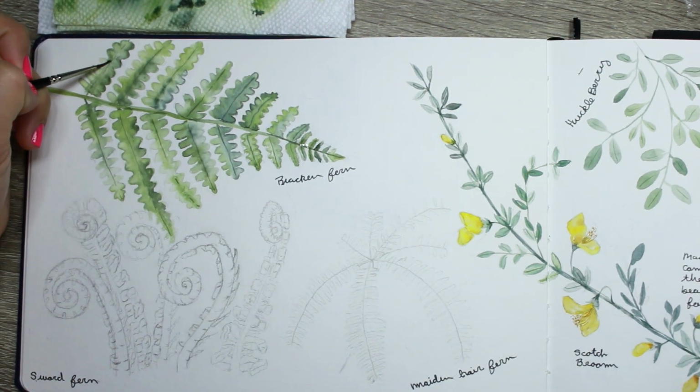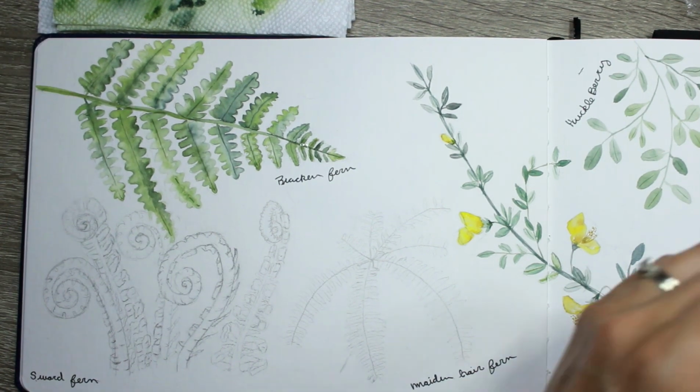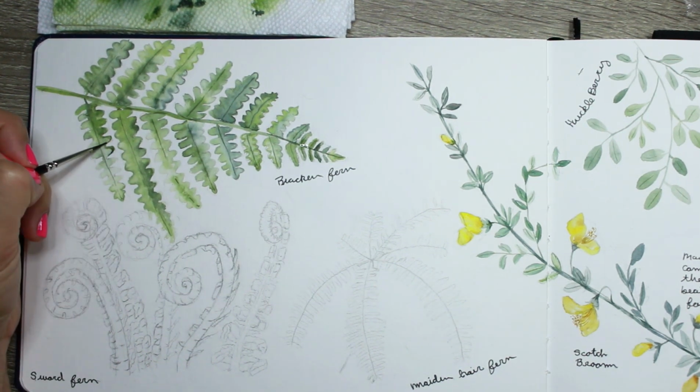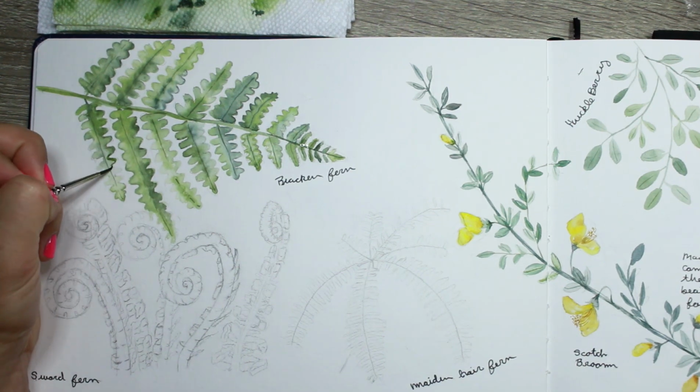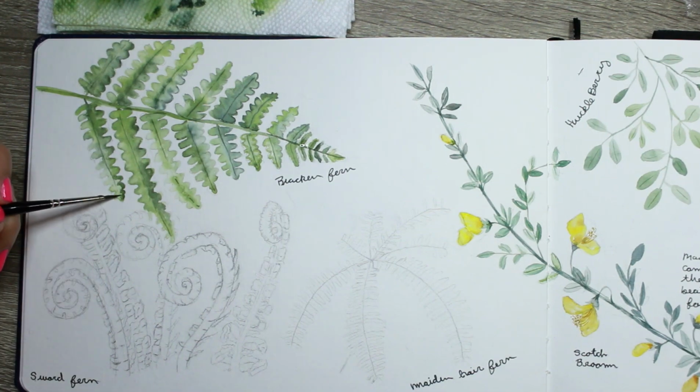So just defining some of the edges more so that the fern sort of pops off the paper. And I'm trying to make sure that I don't paint in the light areas too dark so that all of a sudden I lose the contrast and my painting looks flat. So I'm being mindful of that as I go along doing this.